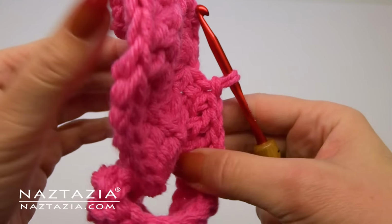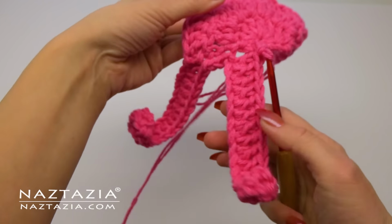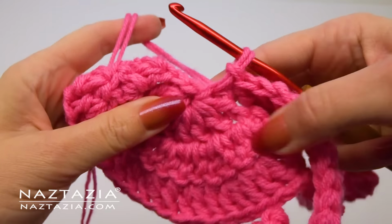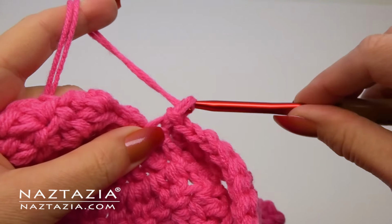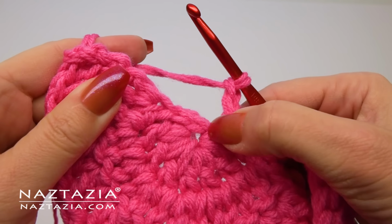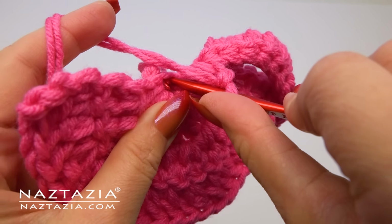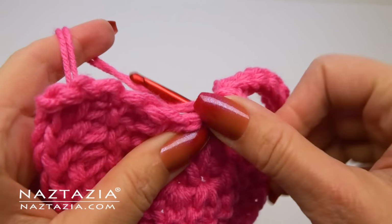Again, it doesn't have to be perfect, and this part won't really be seen in the final heart. Then we chain 2, and this time we'll make a slip stitch into the other side of the first row's edge stitch. And as you can see, it's a little tricky sometimes to get that crochet hook into the edge of this first row's stitch.